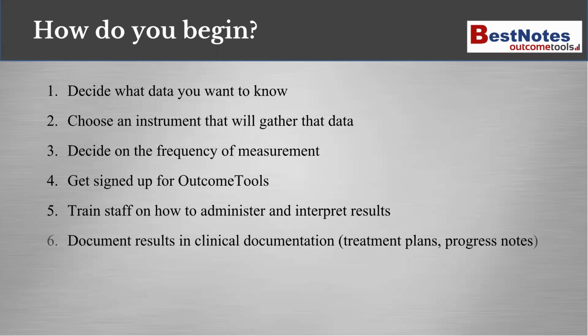Once you know that, then it will help you to choose a tool that will help you get that data. Once you choose that instrument, then you can decide how often you want that to be delivered. Within OutcomeTools, we can help you set up a schedule and have those delivered regularly. And then we want to help you get signed up with OutcomeTools so that you can gather your data. And then next, we will provide training for your staff for OutcomeTools to show you how to administer the surveys, how to assign the regular intervals, and then you will want to take that data that you gather and document your results.